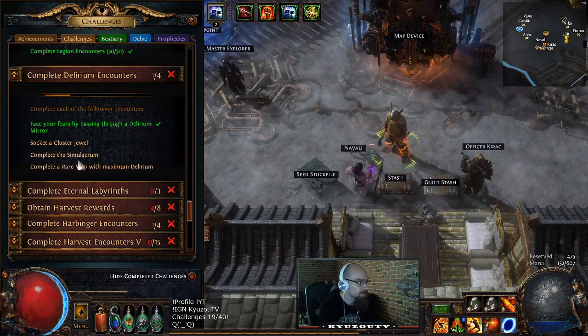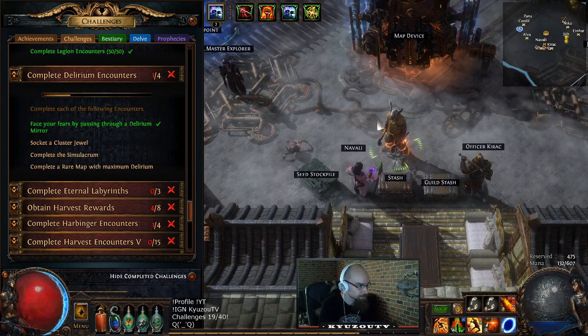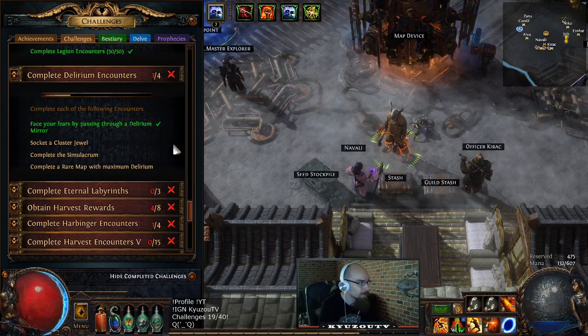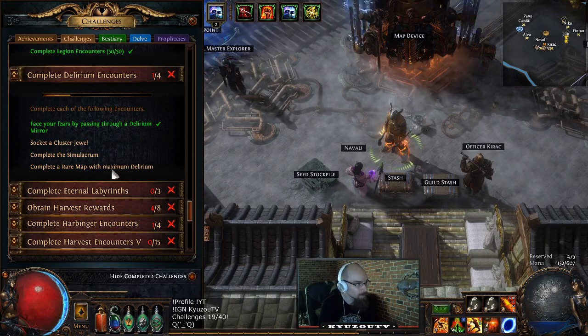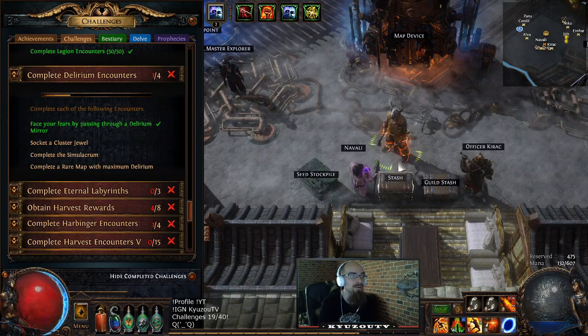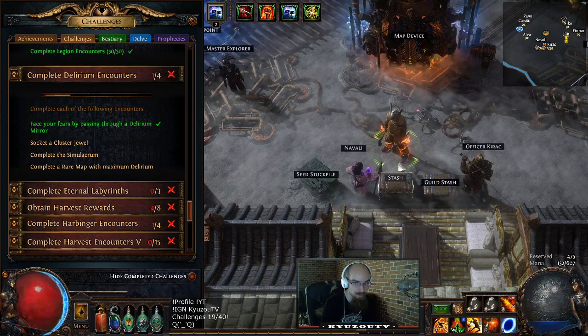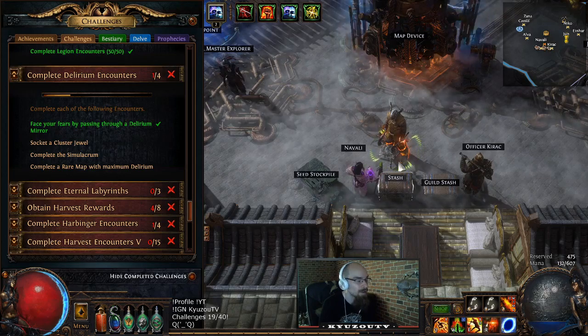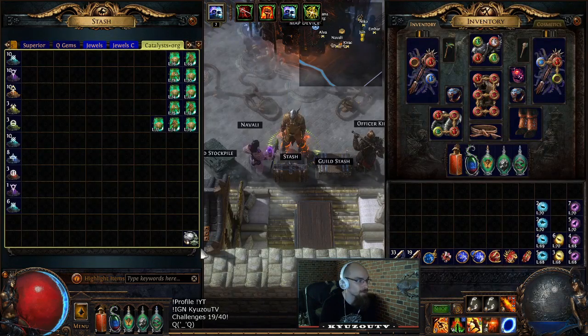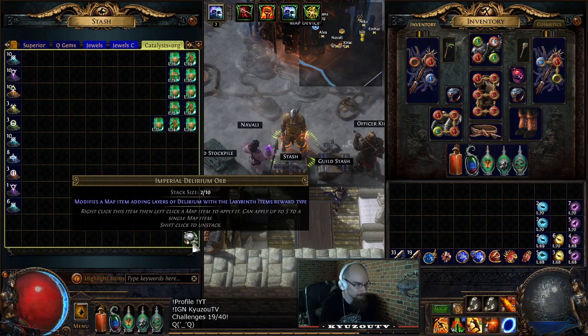We need to complete the Simulacrum, so you need a very strong build for that, or a carry. We also need to complete a rare map with maximum Delirium. This can be a tier 1, and to not make it too beefy, you can just transmute it and then regal it. And maximum Delirium means you need to place 5 Delirium orbs on the same map.